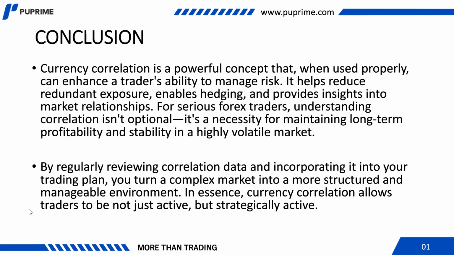So that is it on currency correlation. Currency correlation is a very powerful concept that, when used properly, helps you manage your risk. It also helps you reduce redundant exposures in your trades, enables hedging, and provides insight into market relationships. You'll be able to understand what AUD and NZD are doing. If AUD is buying, you should buy NZD, and you should sell USD CAD because they are negatively correlated.